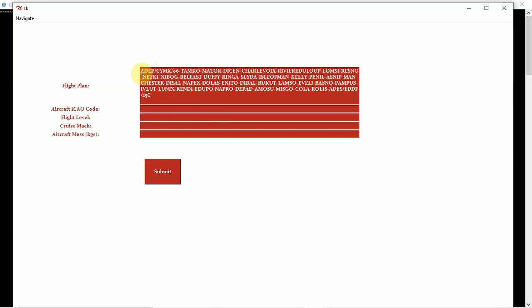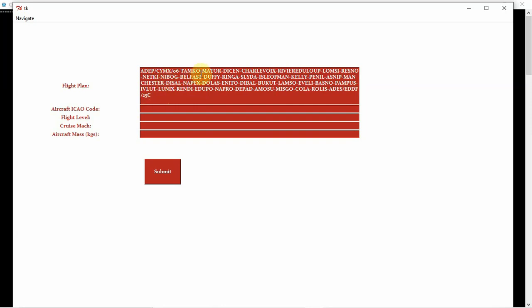this is the ADP, the departure airport, and we've got ADS, that is the arrival airport. This is from CYMX, that is the Montreal Mirabel Airport, runway 06, and it will land at EDDF, that is the Frankfurt Main Airport, around runway 25C.